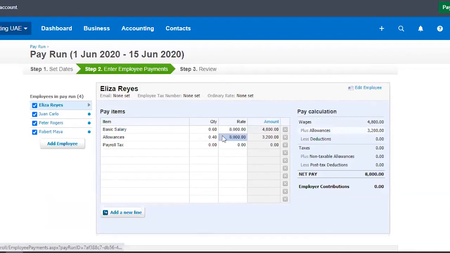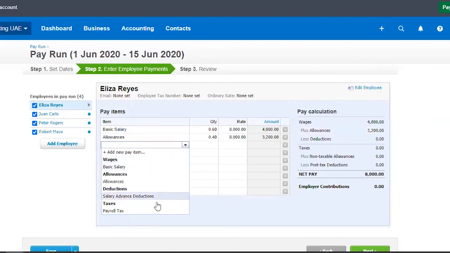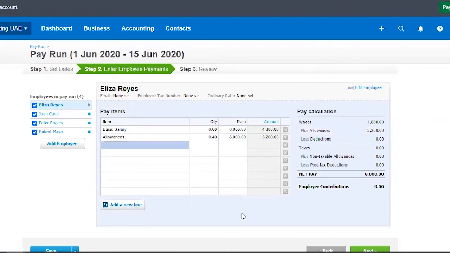You can use the quantity as fractions, and then you will see on the left side of your data entry window how it would look in your payslip and how it is being calculated. Because I'm not actually putting payroll tax, I would leave it blank, okay? And then I have the option to select all other pay items that I would want, maybe salary deduction, but in this particular employee, I'm not doing any salary advance deduction.